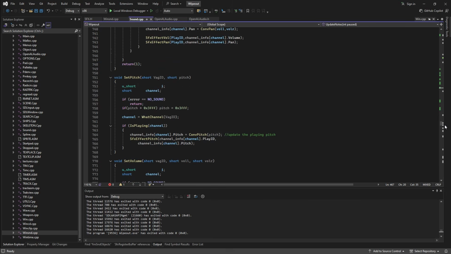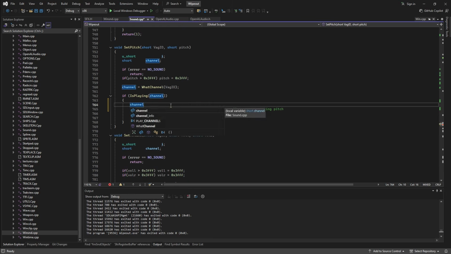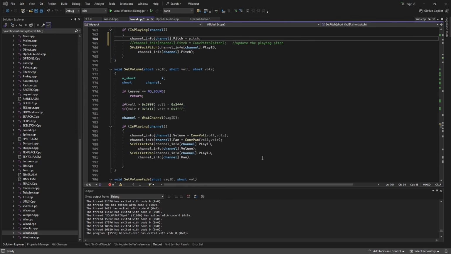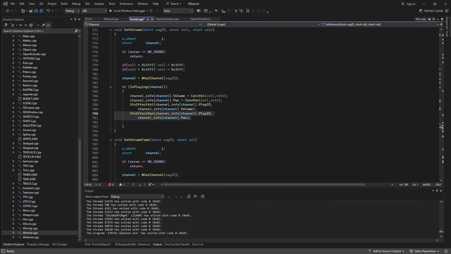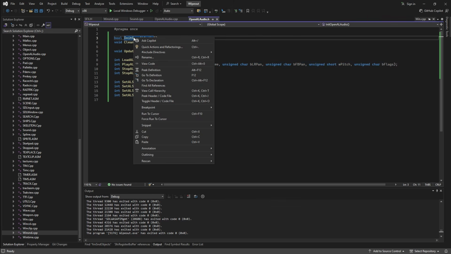This function called setPitch is calling some function to convert the pitch value before setting it. Let's remove the conversion, as we already do that in our audio system. Next up, the setVolume function looks fine, but it's strangely also setting the panning for that sound. This seems like a weird side effect to have, so we'll leave it for now, but also keep it in mind for later. Still no sound is played in the game, so I'm starting to suspect we forgot something.